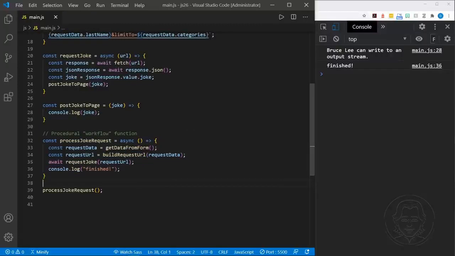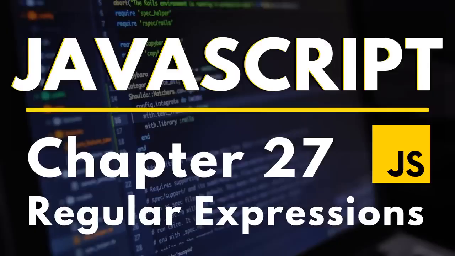And you can see that I just called the function right here instead of actually setting it up with some button in the DOM to do so. But you need to remember this function needs to be async because we're using await when we call the request joke function, and that request joke function is async, which is why we can use await with it. And it's saying, let all of this finish before we do anything else.